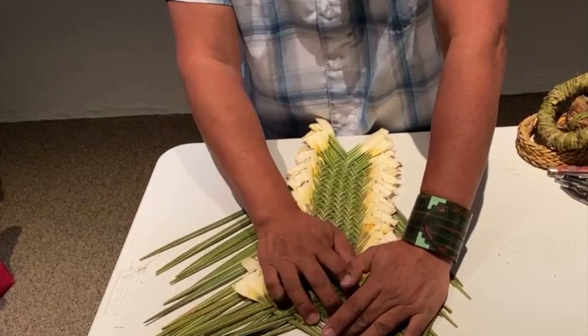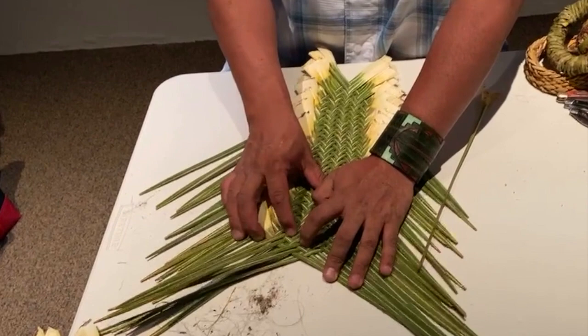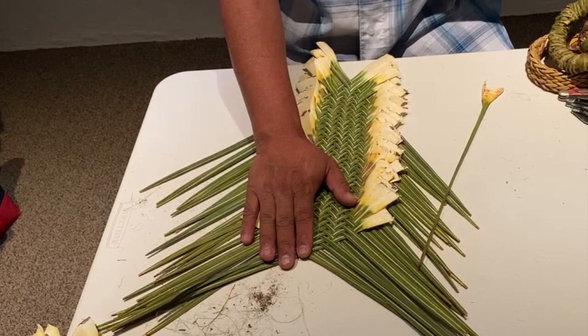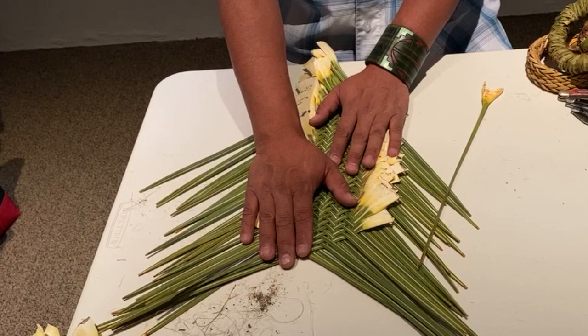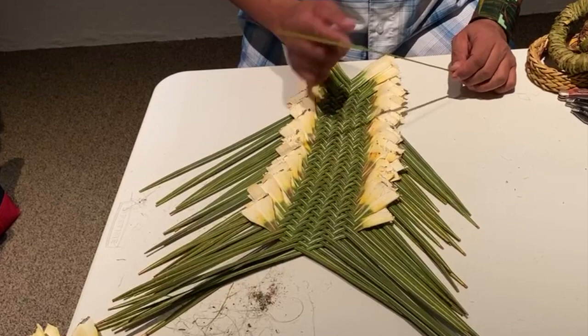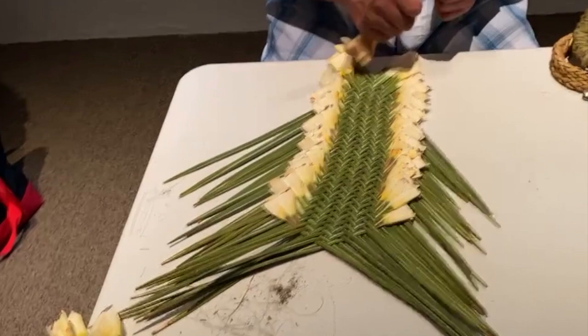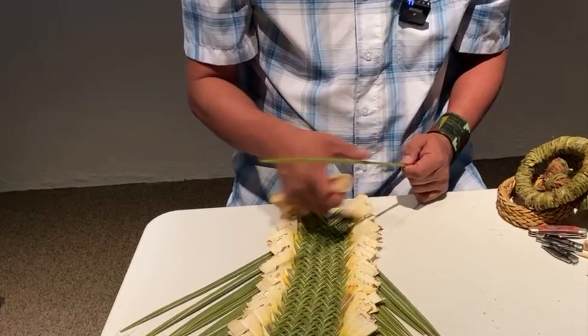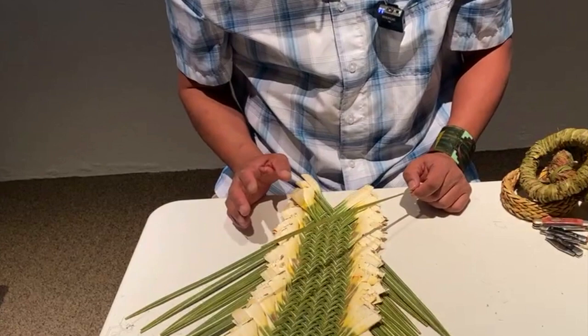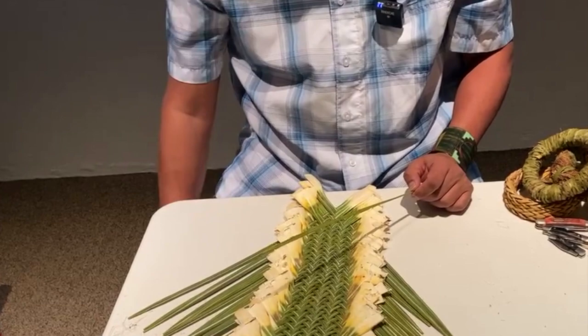But the yucca itself can be processed into string. If you roast it or boil it for hours, once it's cooked, you can take your cooked or boiled yucca and your spatula or scraper and clean off all of the flesh, the epidermis and the flesh, until you're left with nice fibers, which then you can spin and twist on your thigh. That's where a lot of the cordage comes from.